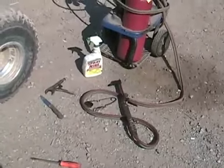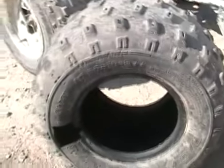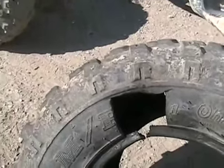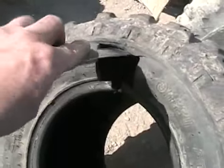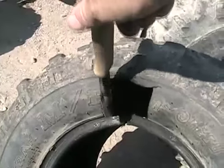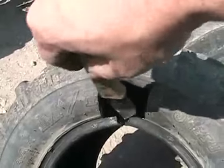Propane won't work. If you want to get rid of your tire for whatever reason and you don't want to save it but you want to get it off the rim, what you do is get your serrated knife and cut out a hole — just like that. Stab it, slice, slice, slice. When you get down to the bead you'll hear it cutting the wires inside, and of course it can't cut them — it'll just make noises — so you just cut the chunk of rubber right out.